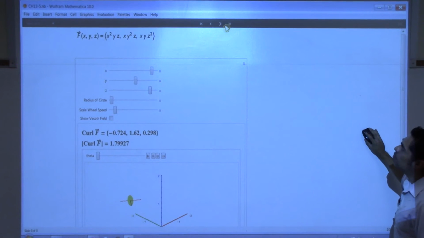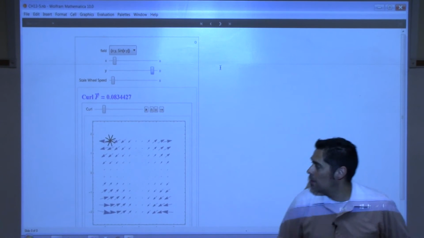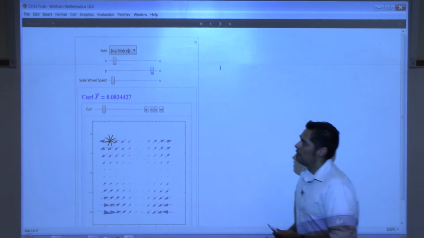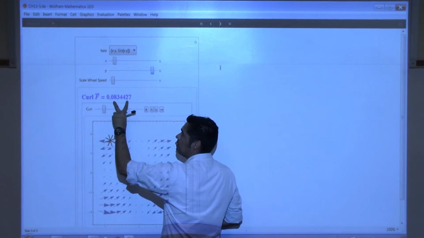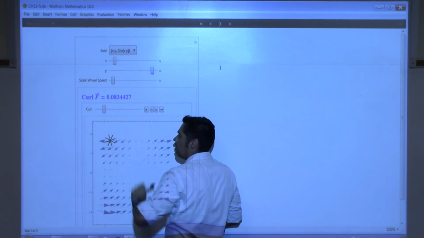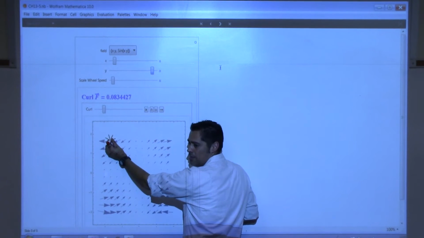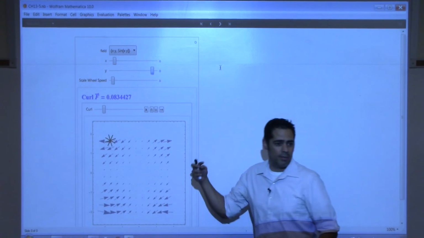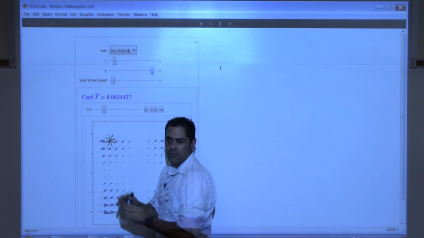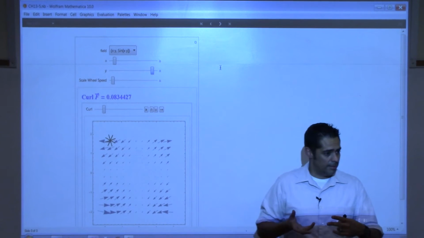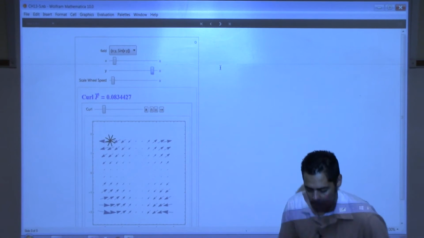3-dimensionally. Oh, you know what? Go back to this. I told you that the curl was a vector, right? Right now you can't tell it's a vector. And this right here is actually the magnitude of the curl. I should have told you that. The curl is actually a vector, and the vector is coming straight out at you. In 2-dimensional, your curl vector is always coming right out at the board, all right? The length of that curl vector is going to be a measurement of how fast it's turning. If it goes into the board, the rotation changes the other way, all right?